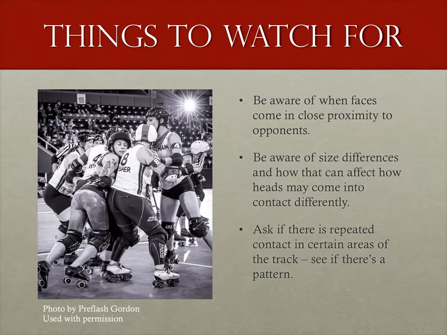The best I can hope for is that we're catching some of them, catching the really blatant ones, because if all it takes is that little flick to hurt like hell, well, you know why there's a rise in the number of face shields in the game. My best suggestion is to be cognizant of when faces come in close proximity to other opponents' body parts. Sometimes with size differences, that's any time a skater is in the pack.